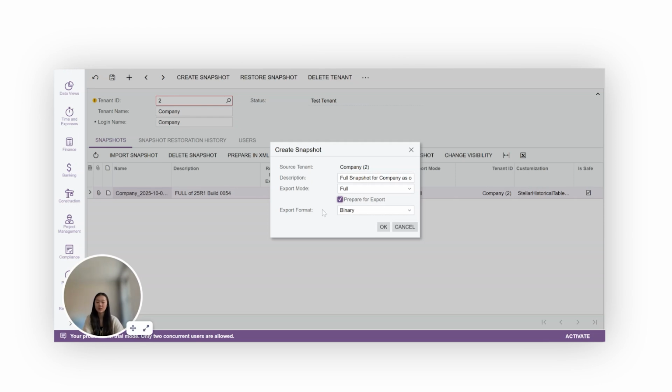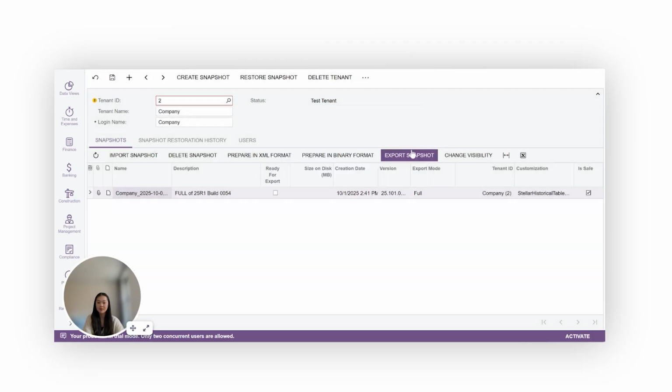But if you don't click on prepare for export right now, you're also able to prepare for export at a later time. So once you have specified a setting, you can go ahead and hit OK. I am not going to do it right now because it's probably going to take some time, but you can tell once your snapshot is created, it will show up here. If you have more than one snapshot, they would all be listed down here.